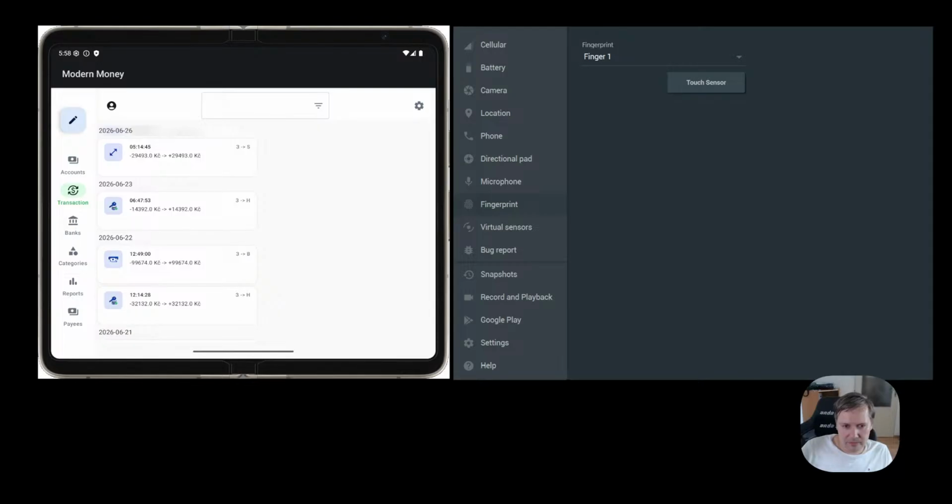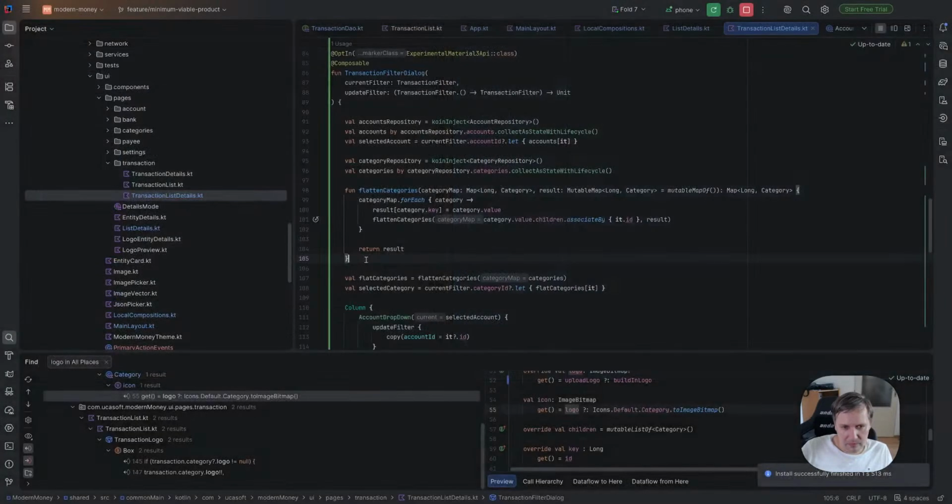Okay, cool. Of course, what I don't like is this function. Let's try some AI. How can we simplify it?